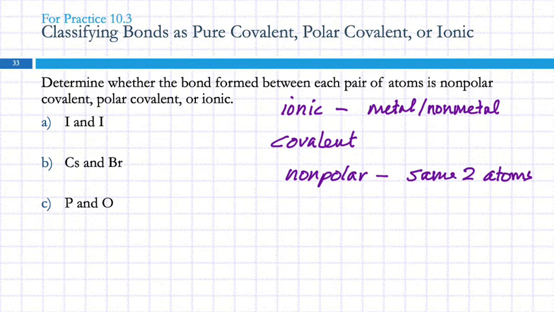There's one extra thing I want you to remember, and that is if you have carbon and hydrogen bonded, that is also considered nonpolar. The difference for this one is 0.4, which is right on the line, but the carbon-hydrogen bond is considered a nonpolar covalent bond. And this is an important one because it's just so common in OChem, right? Carbon-hydrogen bonds are everywhere, and we just need to know that those are nonpolar.